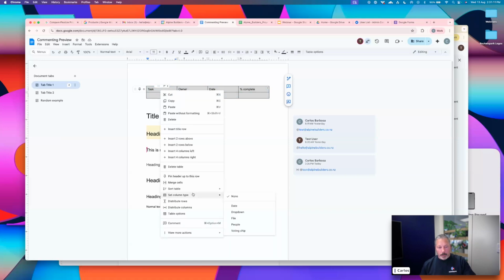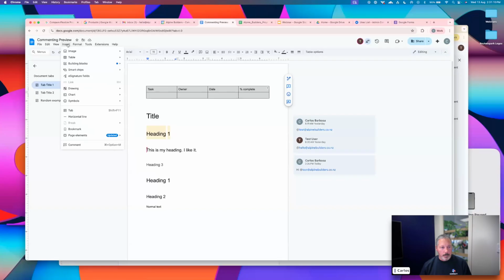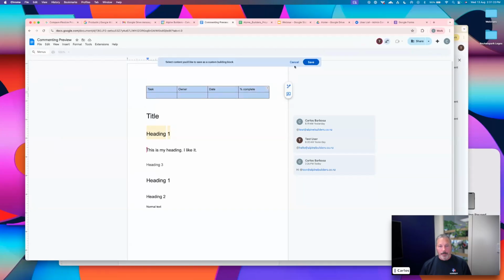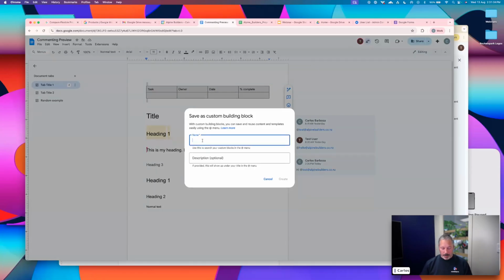Except I've gone to the wrong place. Building blocks, and then I can say custom building block, new custom building block, select content you'd like to save. So I can then highlight that content and go save, and then I can name this as task table and create.